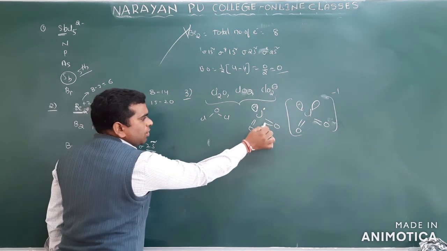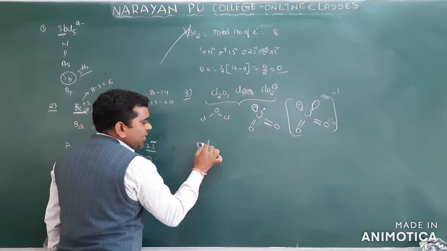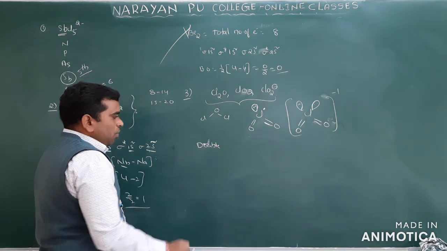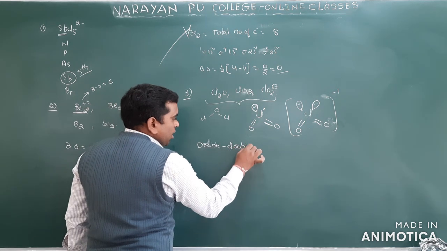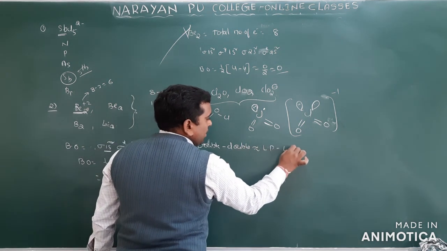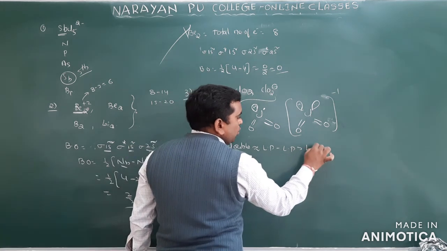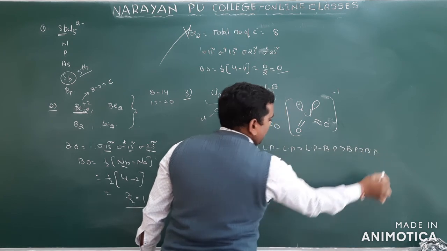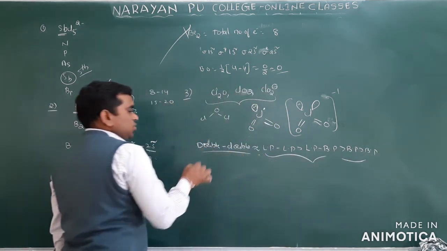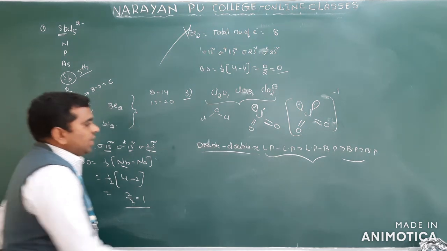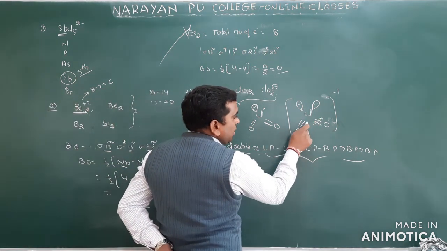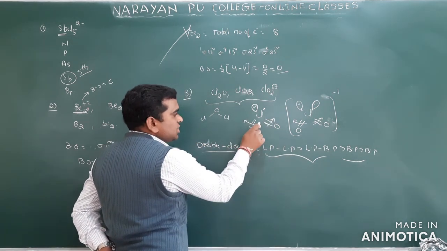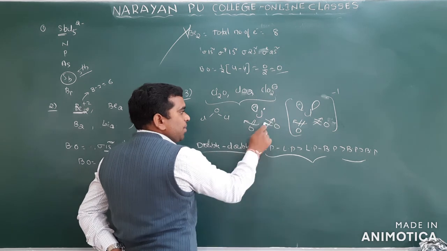Lone pair here, double bond is there. Double bond pair, and here double bond, or you can simply say double bond almost is equal to lone pair. Lone pair repulsions are greater than bond pair and bond pair repulsions. We have studied up to here, but now this is a new answer. Clear? Here, double bond, there will be much repulsion here. Here also there will be much repulsion. So these two bonds will try to move away from each other.